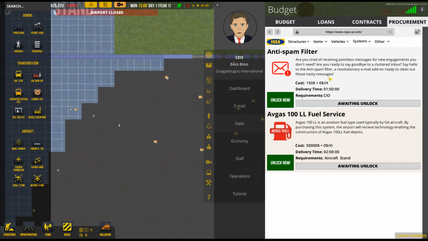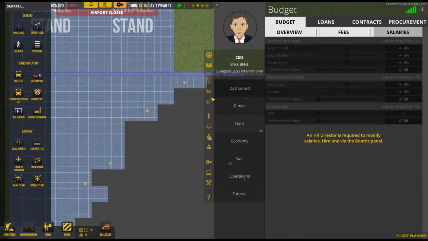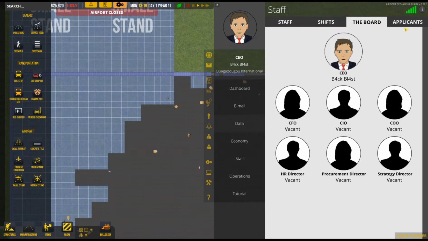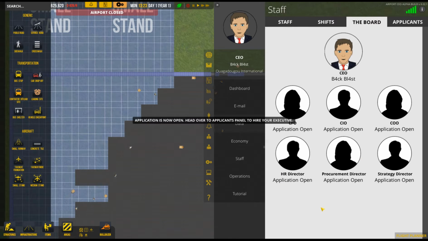Procurement. So we can now get an anti-spam filter for our email, or we can get fuel services to refuel the aircraft. I can't unlock them because I haven't got a CIO or an aircraft stand yet. Building those as we speak. So that's contracts. We've got the budget as shown and the loan. We've been through the loan. Employees, so staff, we can change the shifts. There's a board of people, and let's get these people. Applications is now open for these people. Right, just click on them.